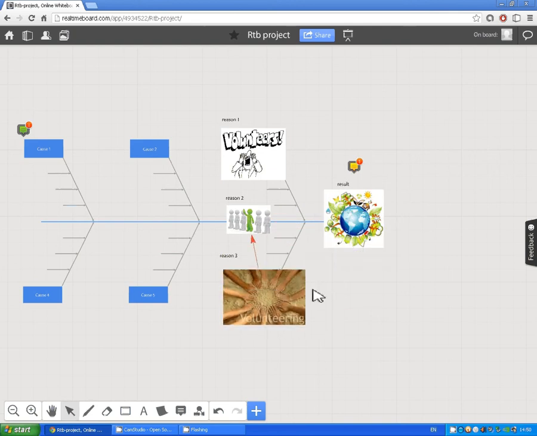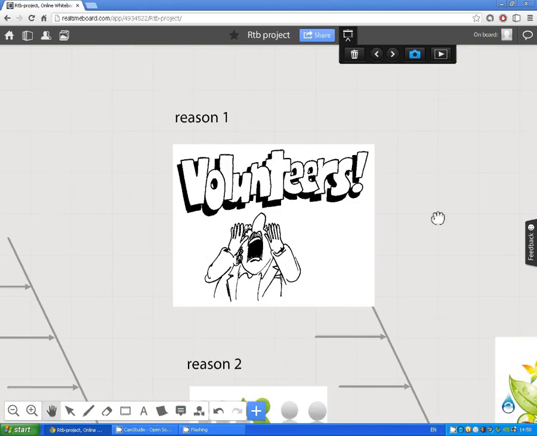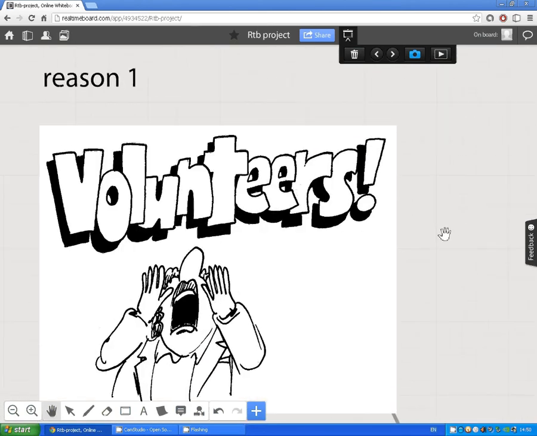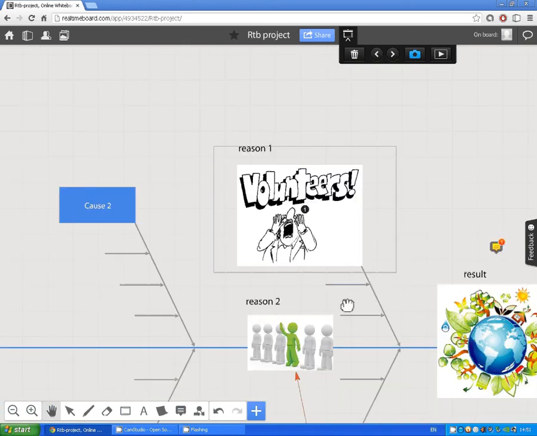Now we draw near the end of our project, when we'll create our own real-time board presentation. We go to this button from earlier, click on it, and we choose our object. If we must, we zoom in or out until we have exactly what we want, and press the camera button. This button will take a shot of what we see on the board. Repeat these steps a number of times.